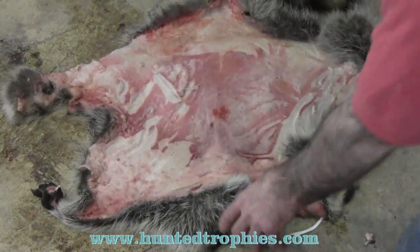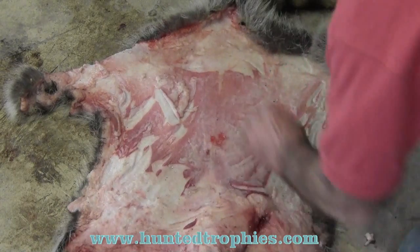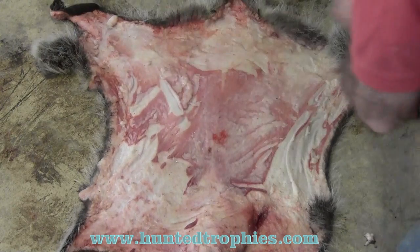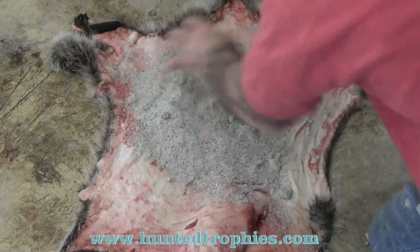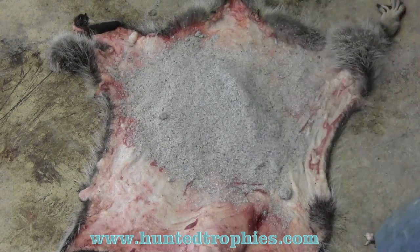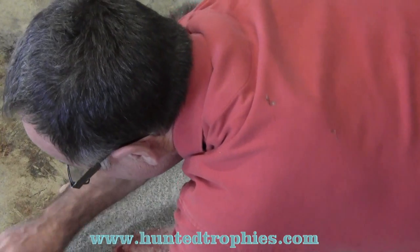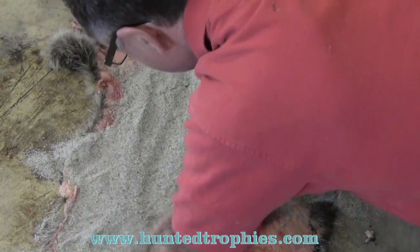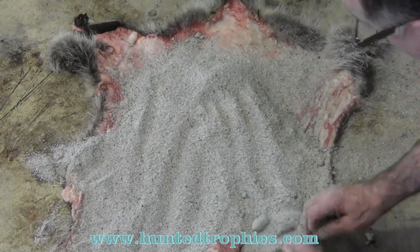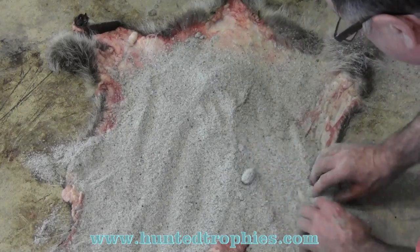At this time, we'll discard our fat. We'll salt this hide. Gotta make sure the head's turned inside out so you can get at the flesh side of it. Since I'm in my shop, I wanted to use liberal salt. If you're out in the wild, you're probably not gonna take as much salt on a bear hunt as I'm gonna have in my shop, so you're gonna have to rub it in better. Go with a non-iodized fine mixing salt. Take it along. For bears, I would suggest 20-25 pounds, depending on the size of your bear.